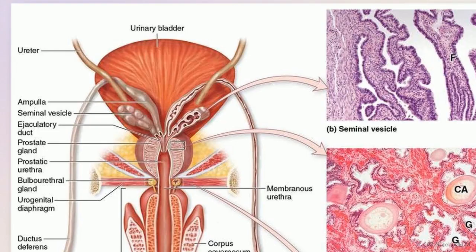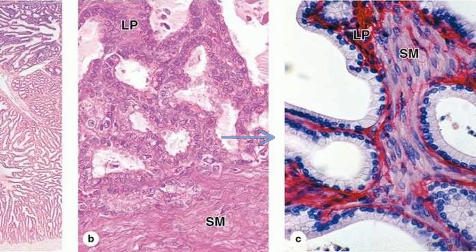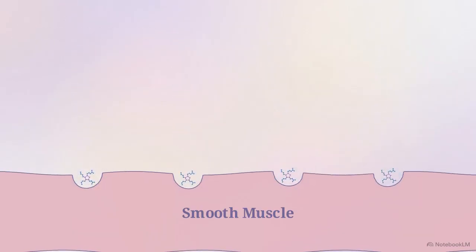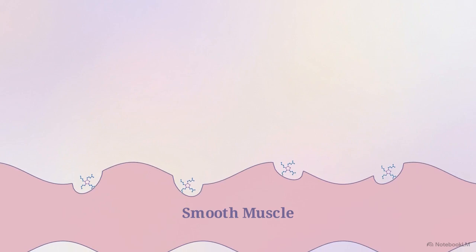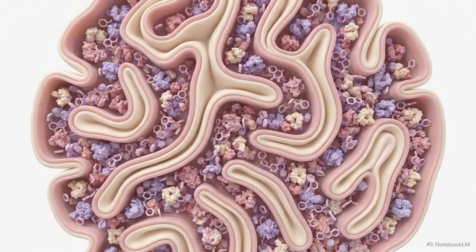The tract has definitively transitioned into a high-pressure mechanical transport tube. Just before the vas deferens merges into the ejaculatory duct, it meets the paired seminal vesicles. This anatomical diagram shows their position behind the bladder, generating up to 70% of the semen volume. This expanded epithelium produces a viscid fluid containing fructose, the primary energy source for motile sperm. It also secretes prostaglandins, which act as local hormones to stimulate smooth muscle activity within the female reproductive tract, along with fibrinogen, which allows the semen to rapidly coagulate immediately following ejaculation. The labyrinthine architecture of the seminal vesicle is designed to manufacture and deliver the massive metabolic payload sperm required to survive outside the male tract.